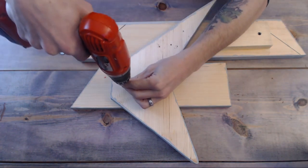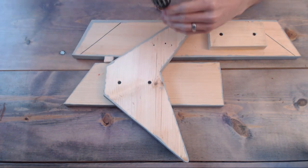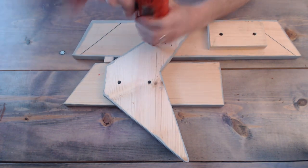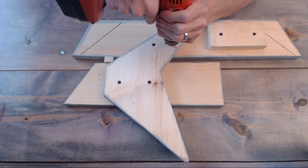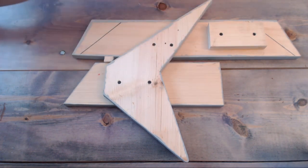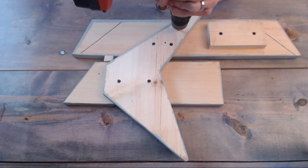Yeah, and you know what? Learn from my mistakes. I'm sure you're going to notice here in just a second that if you're going to use a cordless drill, make sure your battery's charged, otherwise you're going to be trying to do some ratchet action to try and get through your project. Sometimes it works, and other times it's just a complete failure. Like me trying to put in that last screw. I know you've seen that.